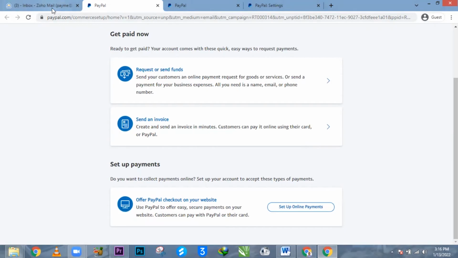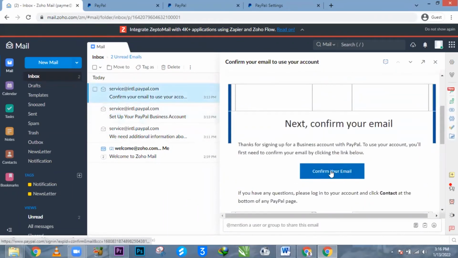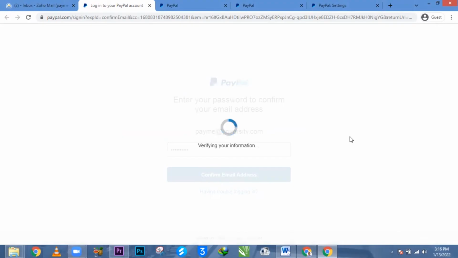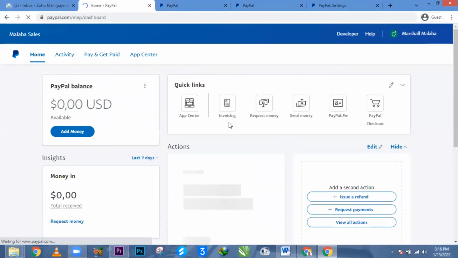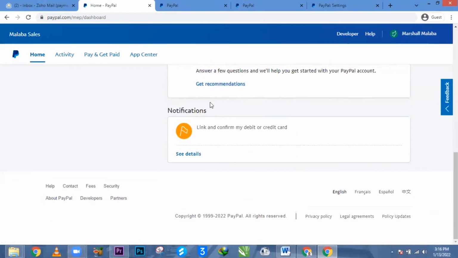So let's just leave this one for now and come to this last one, where it says confirm your email address. I just click here where it says confirm your email. And then it's going to bring me here. It's going to ask me to enter my password again. And then confirm email address. And once I've done that, I'm just going to come back to this page. And now my email address has been confirmed. When I scroll down to the bottom here, notice that the first notification, the one asking you to confirm your account, is no longer there, meaning that my email address has now been verified.